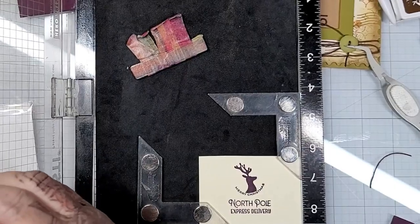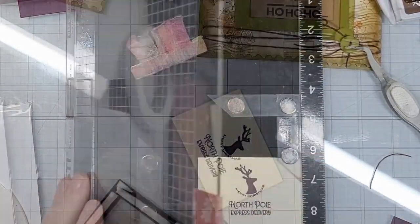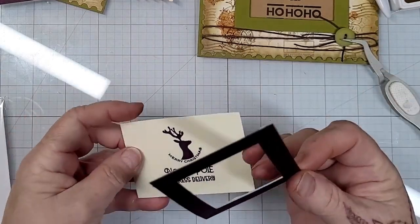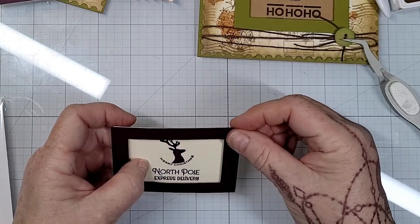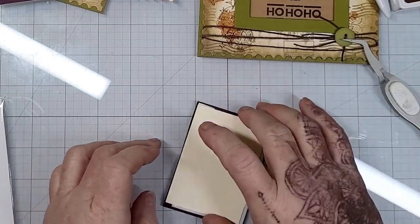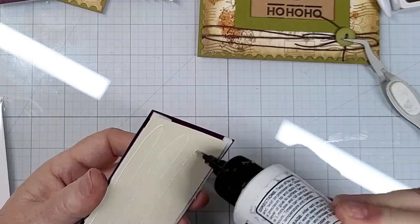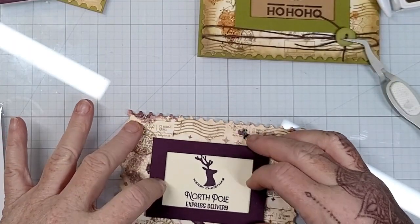Now I'm working on that third card panel, or the focal point for the third card panel. And you can see that I chose a cream colored cardstock for this one. And that's again because I'm trying to pull those colors together, trying to coordinate the colors on this particular card base. Now, if you'll remember, this is the one that I did the stenciling with the pops of color.